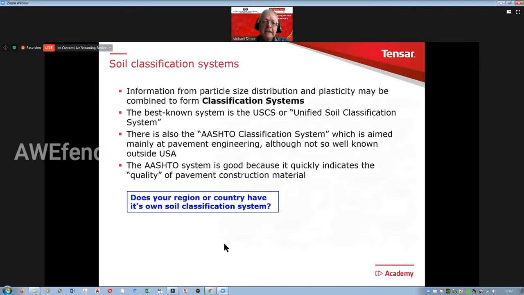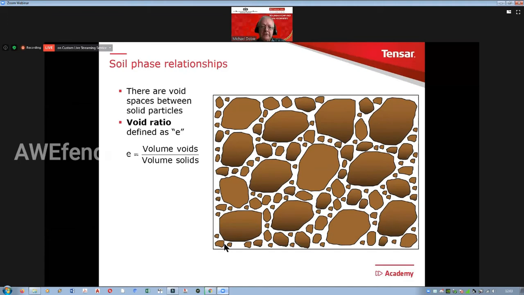Last little thing to look at for a few minutes is a bit of, if you like, undergraduate soil mechanics, which is to look at the soil phase relationships. But these remain incredibly important. If we have a nice image through some soil, where the brown particles are obviously the solid bits and the white is the void, then we have this very important parameter, the void ratio. The void ratio is simply the volume of voids divided by the volume of solids. For me, that's something I always want to know, especially when I'm looking at the more compressible and softer soils. In one number, it tells you a great deal about the soil.